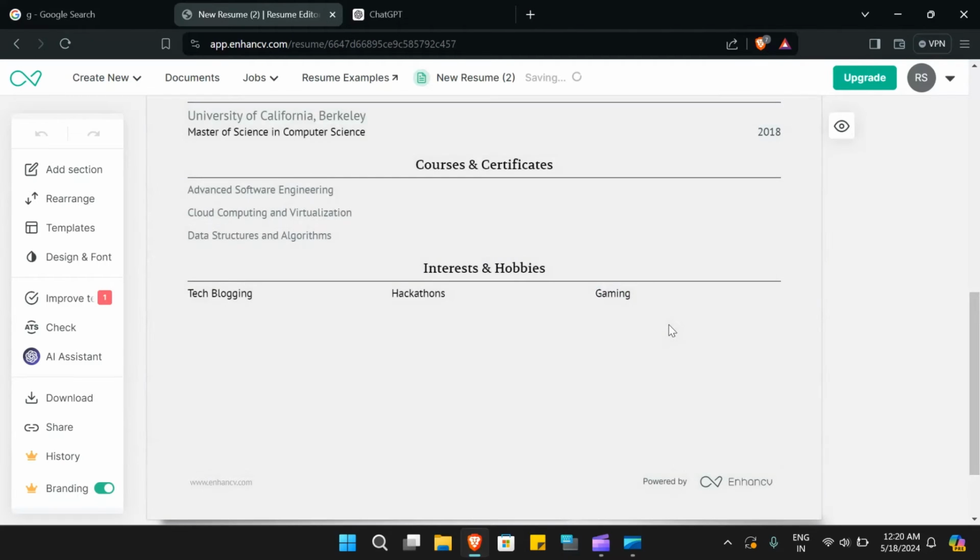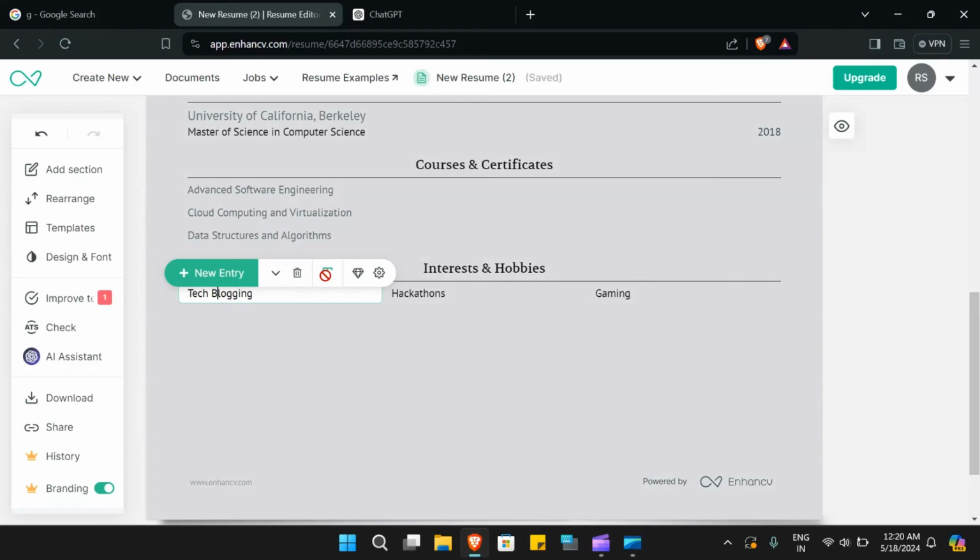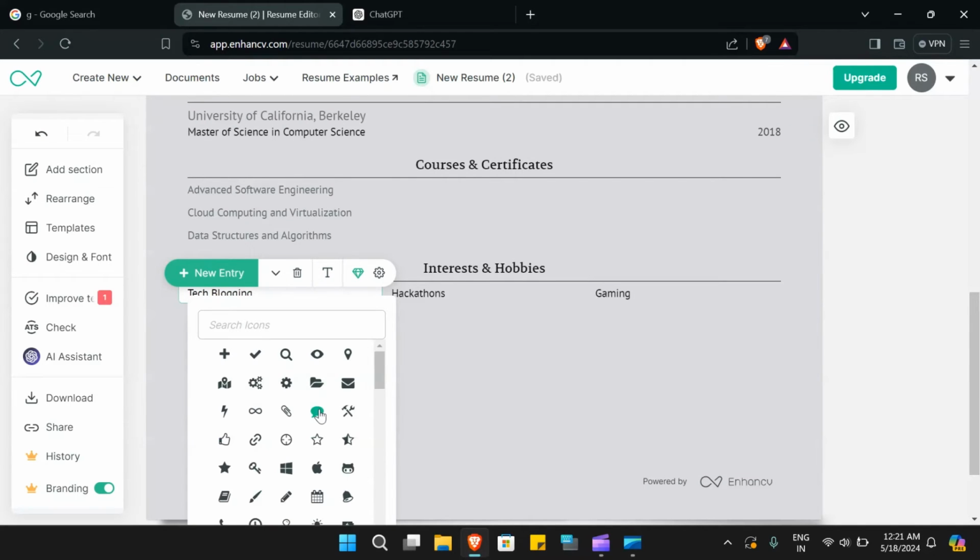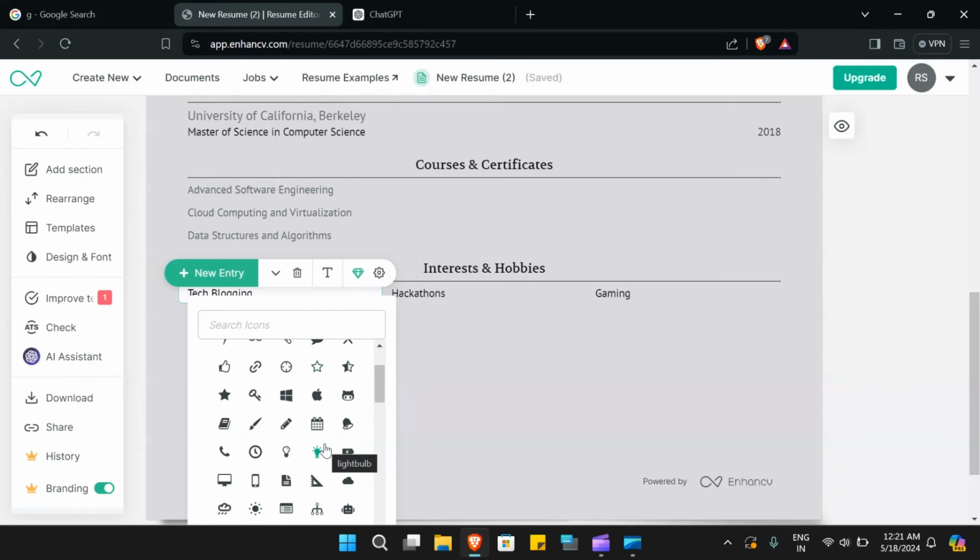Okay, so you can also change the font over here by clicking on this, and there are some other upgrade features where you can pick icons. So let's try and see if we can add an icon over here. Yes, you can do. And here you can click on some of the icons that are relevant to the hobbies or interests.